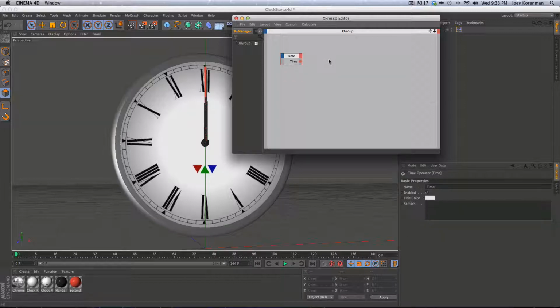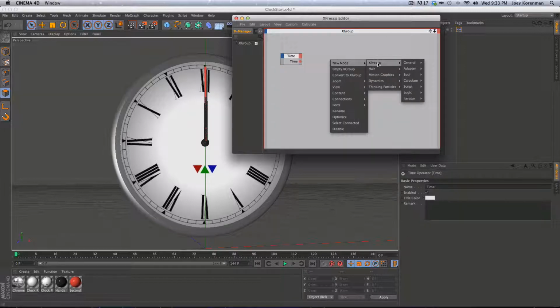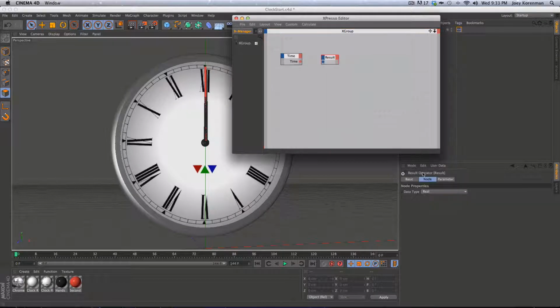We're going to grab another node, New Node, Xpresso, General, and the one we're looking for is Result. All Result does is show you the values that are coming out of other nodes. And this is a good time to explain how these nodes are formatted.